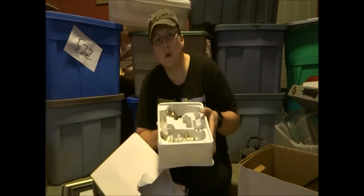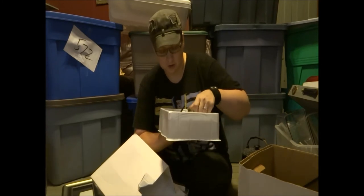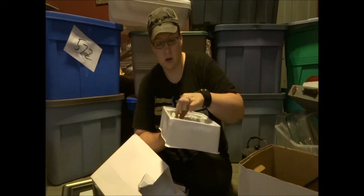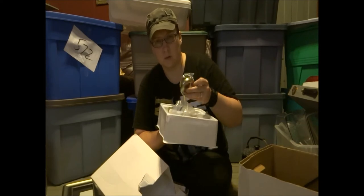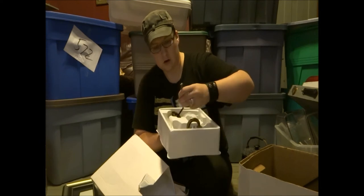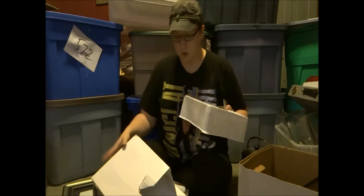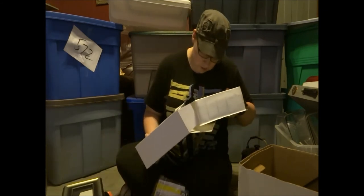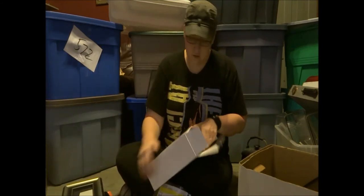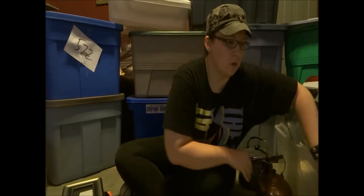So this is why if you go to an auction and you actually want to bid on something in a box, you should open up and look at it. This was their old lock, which does absolutely no good to me. It's not all the parts I need in there. So I'm glad I didn't bid on this box because I wanted that. That's probably just going to be garbage. Got my hopes up that I have something cool in there. But I'm happy with the picture frames.